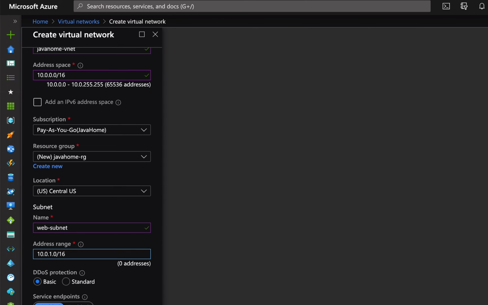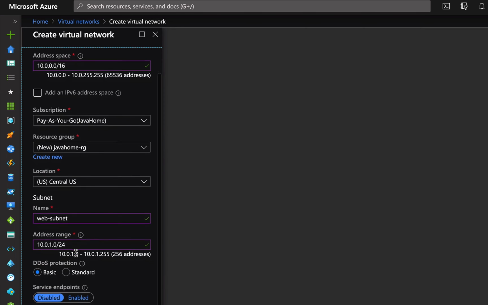Let me keep it as 10.0.1.0/24, meaning the first 3 octets, 8 plus 8 plus 8, we are allocating to the subnet, and the remaining octet we are leaving for the IP addresses inside the subnet. So we get approximately 256 addresses. In this sense, you can go and launch 256 virtual machines inside the subnet.